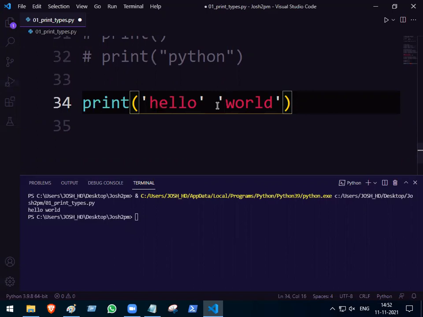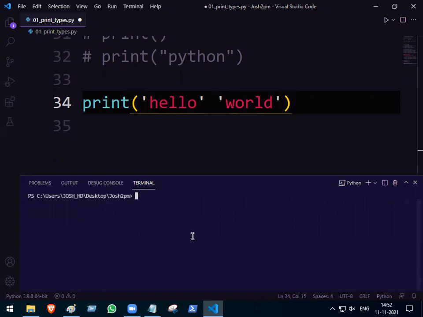Example, there is a plate. In that plate, you don't have anything, no water, no borders or anything to separate. Then can you say left side, right side? No. Think of it as liquid form. Similarly here, I have hello also, I have world also, but in between them, do I have a comma? Do they both belong to the print statement? Yes. Now when I run the code, hello is one string, world is one string. In between them I don't have a comma. So what will happen? Both the strings will get joined together. So I'll get hello world without any kind of space.